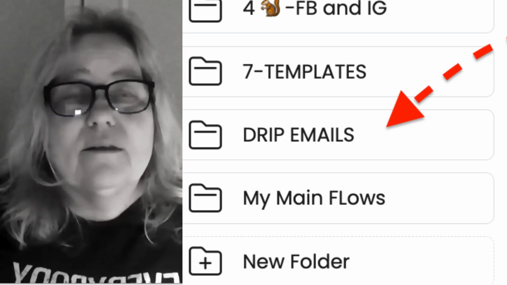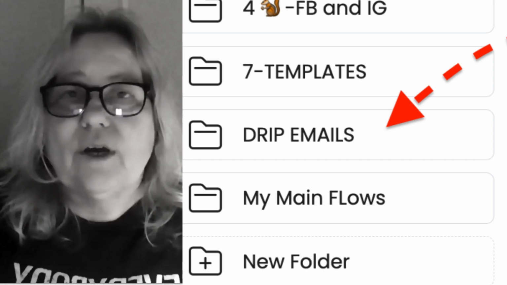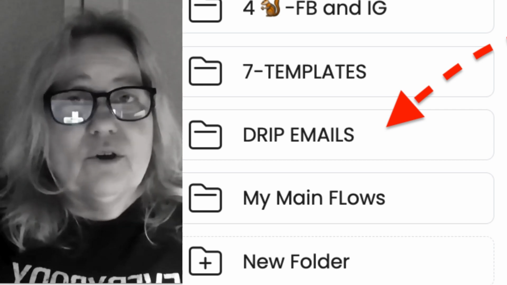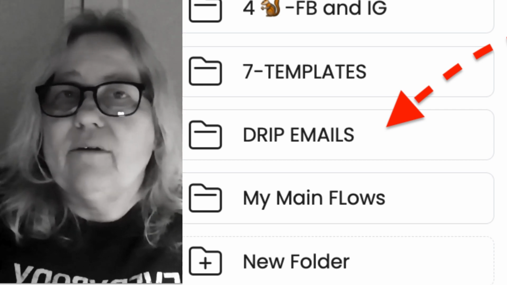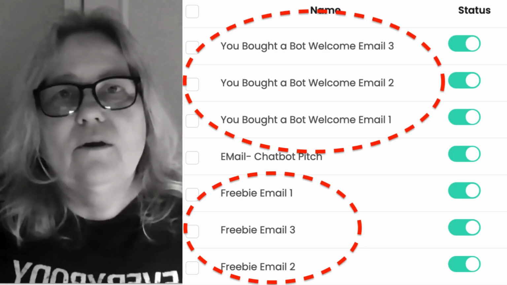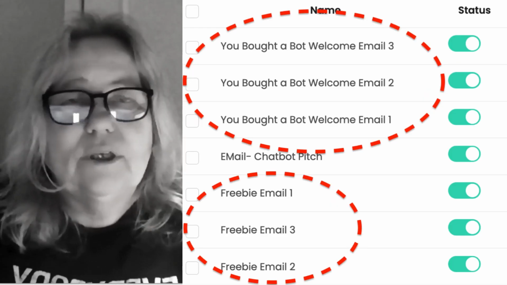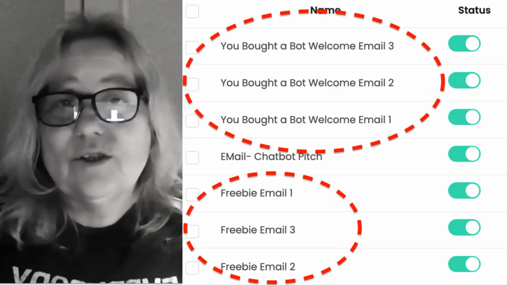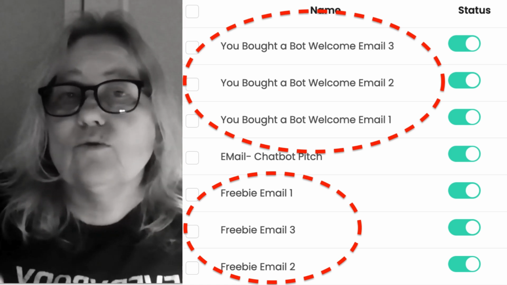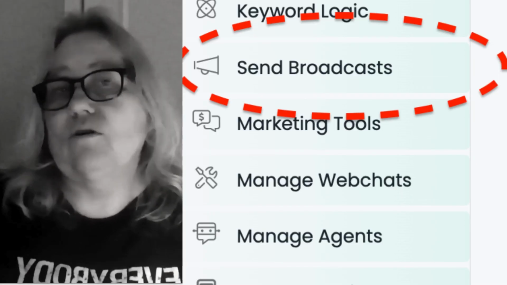Now, it's pretty easy to set up a drip campaign in Chatbot Builder. First, you have to create the flow, and the flow is going to have the email or the text message if you're using SMS. Now, in Chatbot Builder, we can not just set up drip campaigns, but we can schedule broadcasts and targeted notifications.